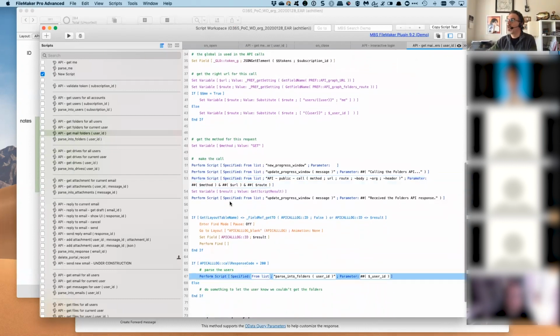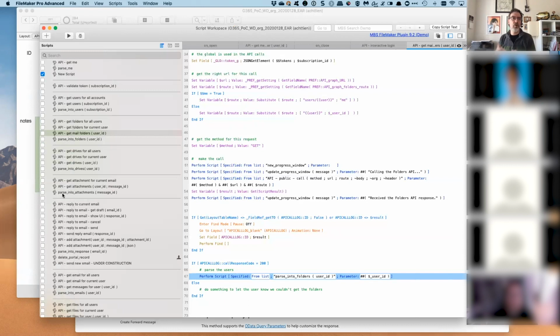Now, the end result of any API call that I make is going to be JSON. I will get something back from Microsoft or from Google or from anybody that is JSON. Then I have to parse it. Any of these functional blocks, you'll see they always have a parse script in there that will take that JSON and take it apart.